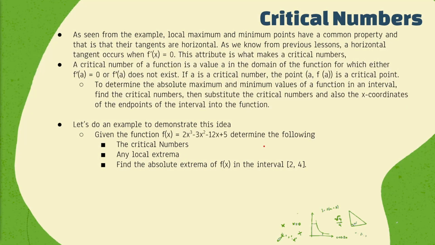So all of that was pretty easy, right? Like you could easily look at a graph and identify any local maximum, local minimum, an absolute max or an absolute min. However, it gets a little bit more complicated when you can't really see the function you're working with. For example, if you were given just the equation of a function.